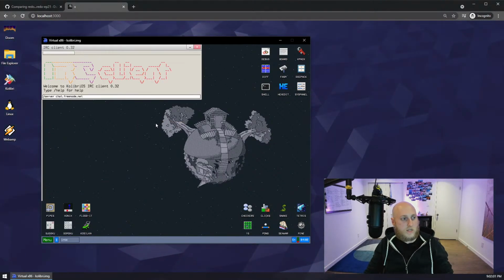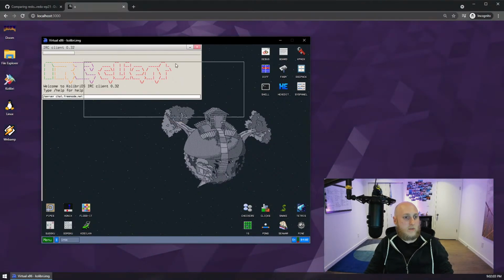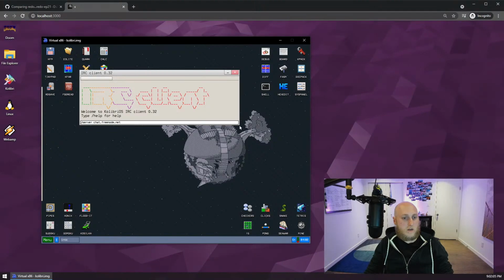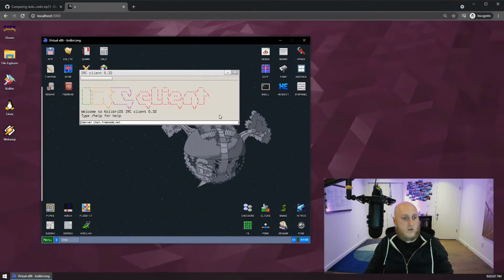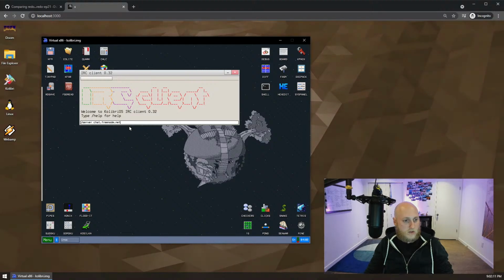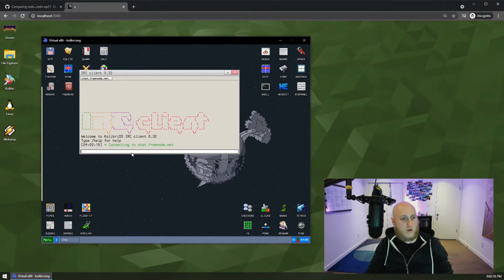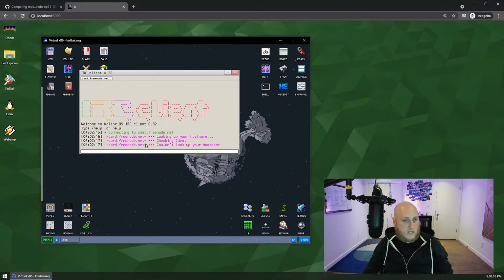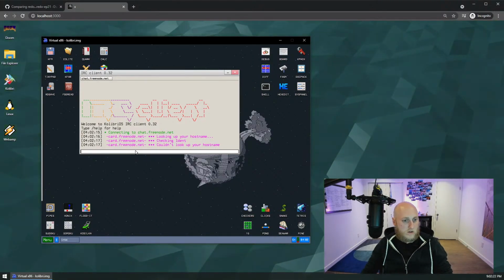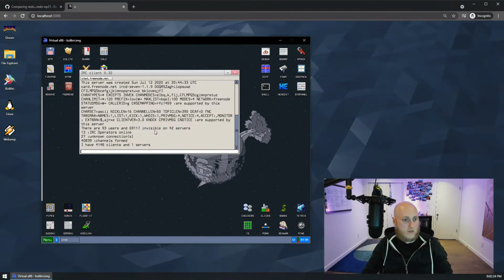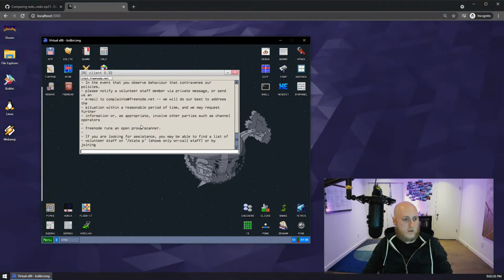Let me try to go to IRC again here. So this is on my website in an x86 emulator running a 2 megabyte operating system that has networking support. And we're going to run the IRC client, and we're going to try to connect to this Freenode server and see what happens. Connecting. That looks like failure, to be honest. Couldn't look up your host name. Oh, wait, something's happening. Oh no, I think it worked.